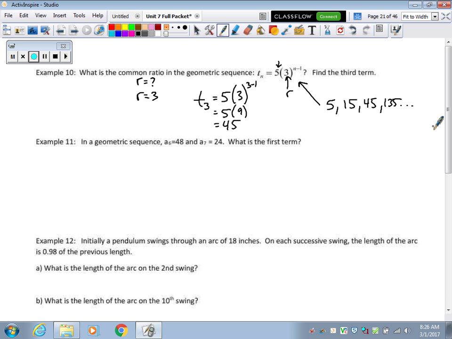All right, same thing from last time to this time. You don't always need to know the first term. So this says A6 is a 48. Okay, this is in the 6th spot. The 7th spot is a 24. All right, so just knowing those two, you know that the R is 1/2. So you can do this a couple of ways. You can just back it up, 5, 4, 3, 2, 1. Back it up by hand. You can use the formula.